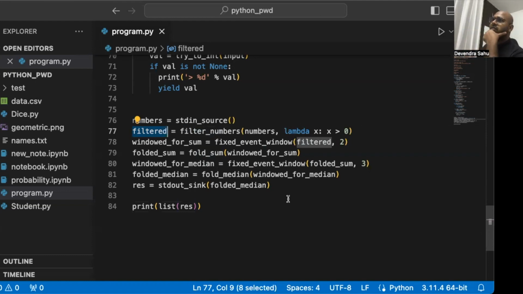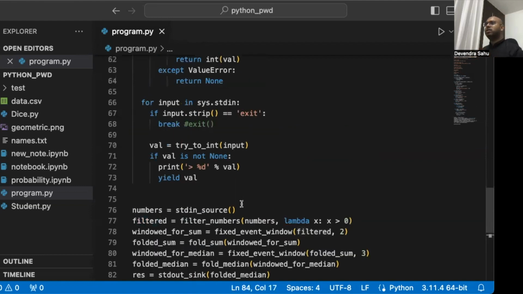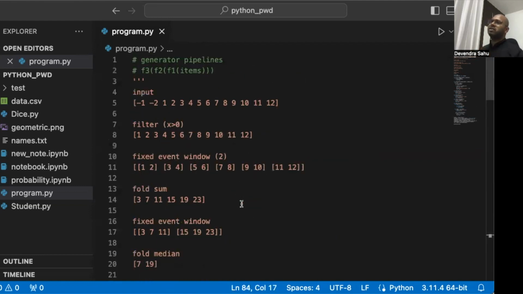And the interesting thing while we were running this streaming data example is that as soon as we are getting data ready for the next stage, it forwards to the next stage. It doesn't wait for the stream to end, right? Because there's no end. So that's the super interesting part of this example. And with this, we have really seen how we can create generator pipelines for data processing, or we could call this a data pipeline, right? So this was it about handling generator pipelines for streaming data.